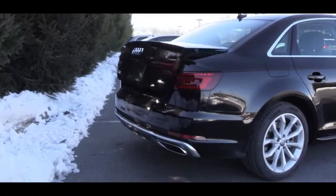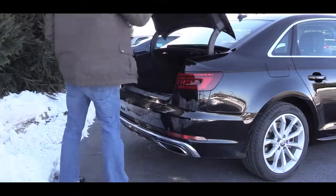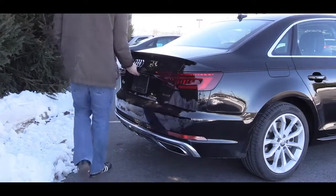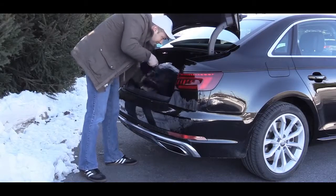But now since we are around back, to open that rear hatch, there is a button on the key fob, so simply press that if you like. But if you go with the Premium Plus trim level and up, it is actually a hands-free trunk. So if your hands are full with groceries or other things, you don't actually have to take the key out of your pocket. Just get close enough to the trunk there. But once opened up, cargo capacity is going to come in at an even 13 cubic feet.